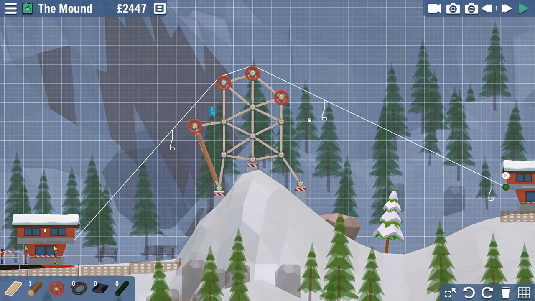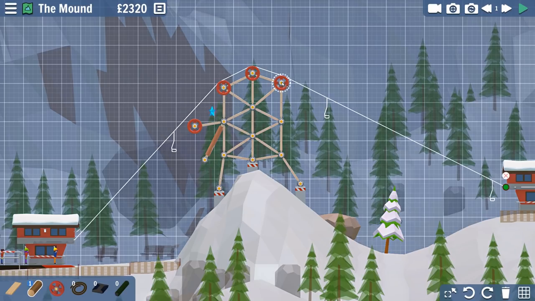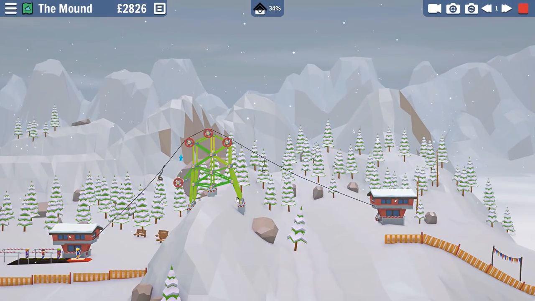You know what? Do I even need it? Do I even need the logs? Probably. Oh, I got an idea what I can use these for. Just a bit of double reinforcement. Like that. There we go. That's gotta get the job done. Maybe? Let's try it out.